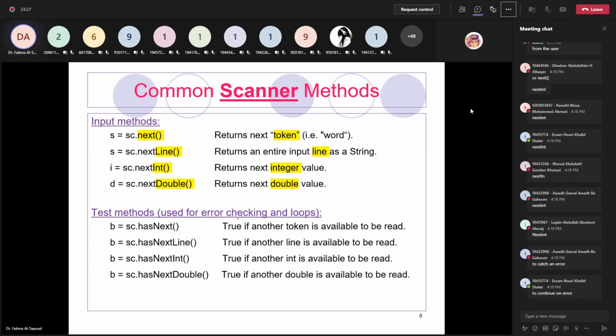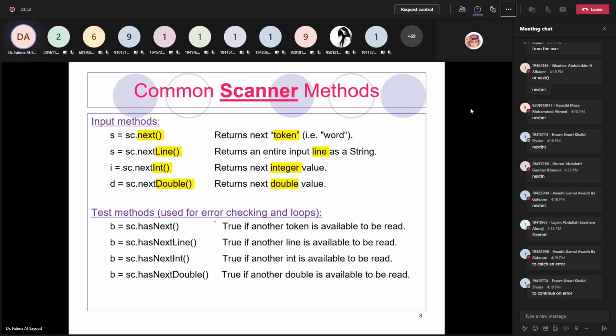So let's assume you have a file and you just need to read word by word, which is called a token. Whenever there is a space, you need to retrieve the information one by one as a token. So in this case, you use scan.next.